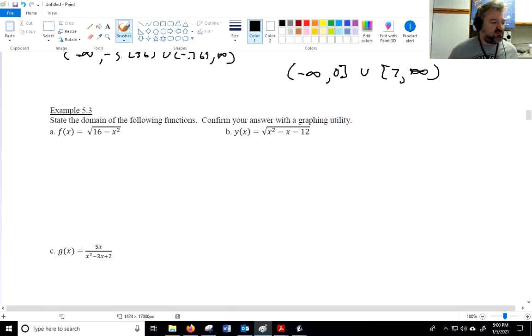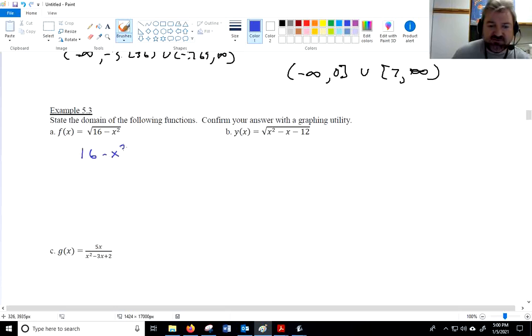All right, let's practice stating the domain of some of our functions. The domain of a function is all real numbers that result in a real number output. So we start with negative infinity to infinity, or all real numbers, and we remove anything that causes us to either square root a negative number or divide by 0. As you can see, this has a square root in it. Because it has a square root in it, we need to only include the values that result in 16 minus x squared being square rootable.